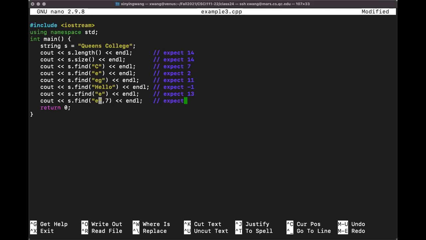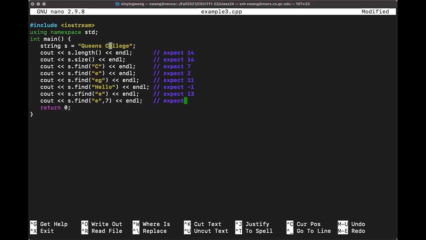So when you have two inputs, the text, the target string or target substring you are looking for, and a number, the second integer, it tells you where you want to start. So it will tell you the position where you want to start looking for the target.